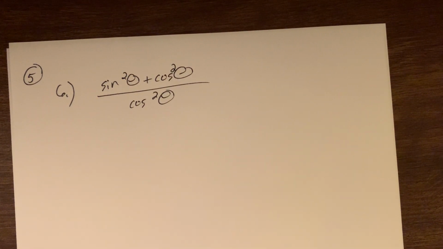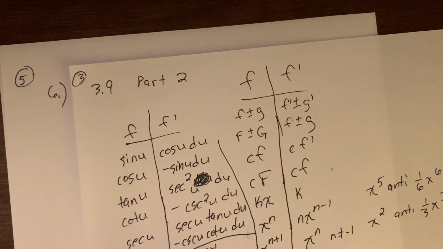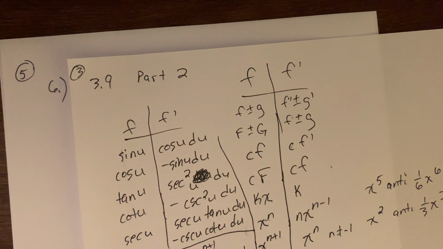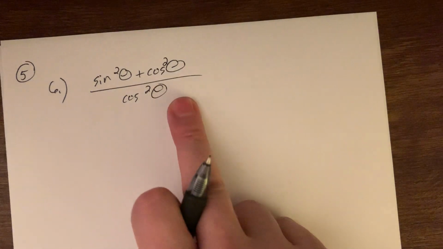Well, that's got a lot to it, and that's not on the f prime side of my chart. So this is gonna take some work. And we do a little bit of this in Calc 1. This comes up a lot more in Calc 2. The trig functions get their own special section reminding you of all the different identities and manipulations that come up. So, what can you do here?